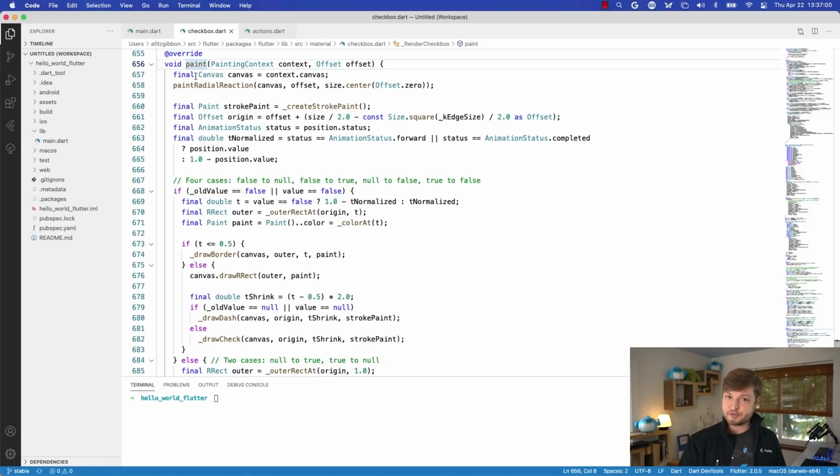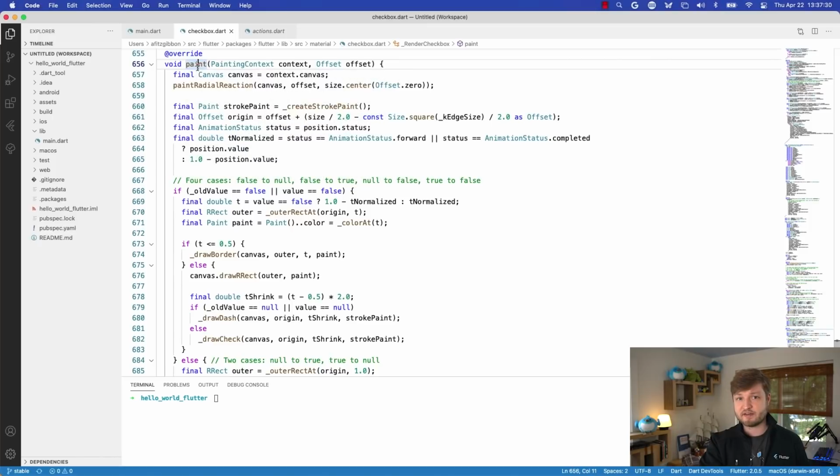Suppose you wanted to replicate an old operating system in Flutter and have all of the pixelated borders and really unaliased text and gray boxes and things like that. Then it's not based on any existing widget, so maybe you'll have to go all the way down to painting directly to a canvas, and that's what we've got here.